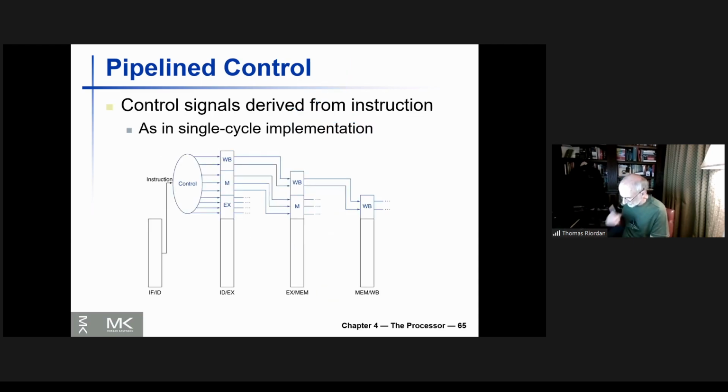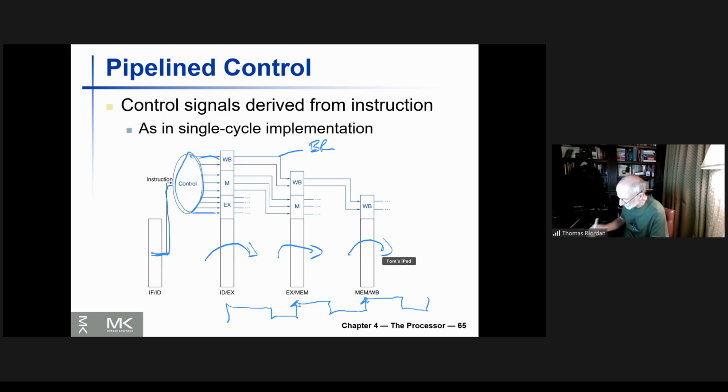And here's just a picture showing that. It says, okay, we'll take the instruction, all the instruction bits that are control bits, and we'll decode them into these signals. And remember, one of our favorite ones was the branch signal. And then we'll pipeline it along. Every cycle it moves from one stage to the next. We'll just pipeline it along until we need it.